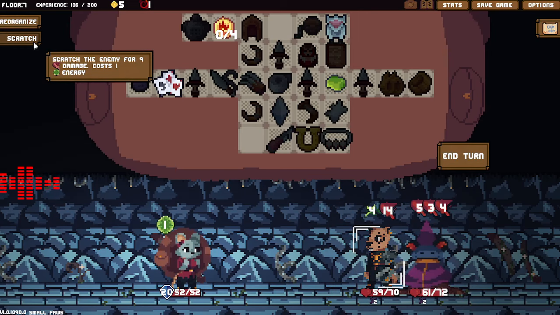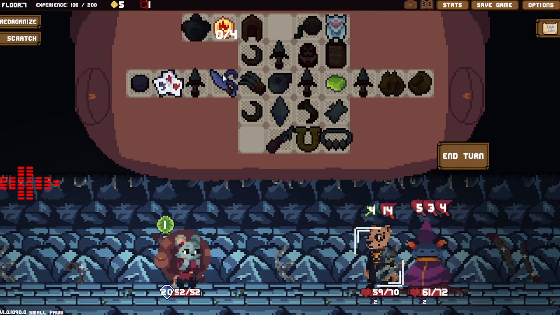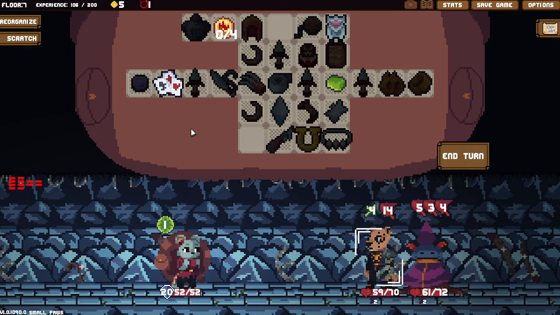Okay, I guess the scratch is doing 9 damage. Wait, why is it... He had 10 health, though. I should have killed him with the glove of knives, right? Which triggers first? I figured the scratch triggered first, but I guess not. Okay, we'll get a bunch of haste. Sure.